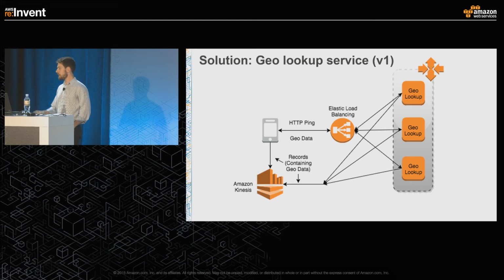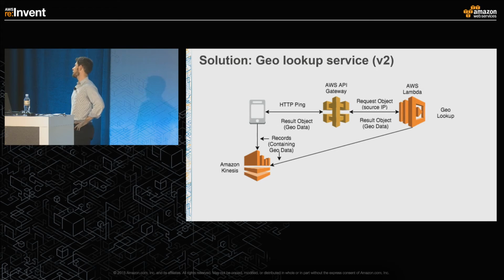So right now, we're in the process of doing this, but we are switching out this architecture a little bit, and we're just going to have that web application act as a Kinesis producer and then send the data straight to Kinesis. That way, all the device has to do is ping a URL, and we'll get the data that we need.